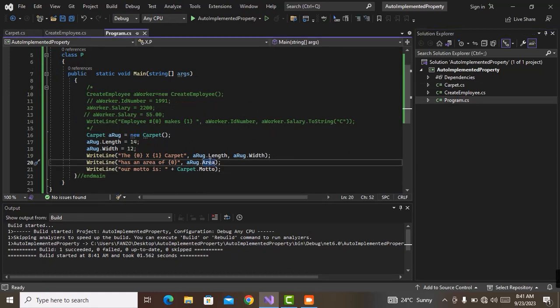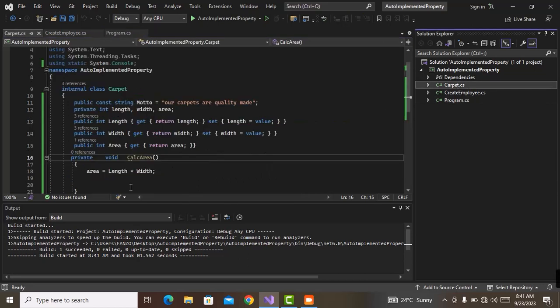It's the property one. You can just hover over, let's check carpet. It's this one, and it is public. It is public because I want to have access to that. So okay, that is fine. We have a public int which we call area. It will just get and return the area for us. That's fine. But now we seem to have a problem.